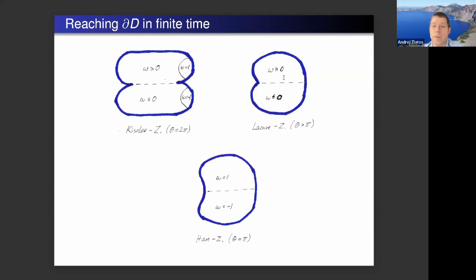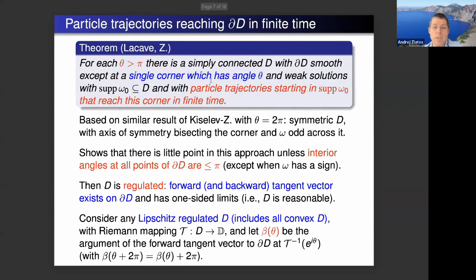So particle trajectories starting up here will stay up here, and down will stay down as well. So you can only get a measure 0 of particle trajectories reaching the boundary in finite time. This does not immediately say that the solution is not going to be Lagrangian, but it does say that you can reach the boundary in finite time. And obviously that's going to be an issue as far as the approach that I described is concerned.